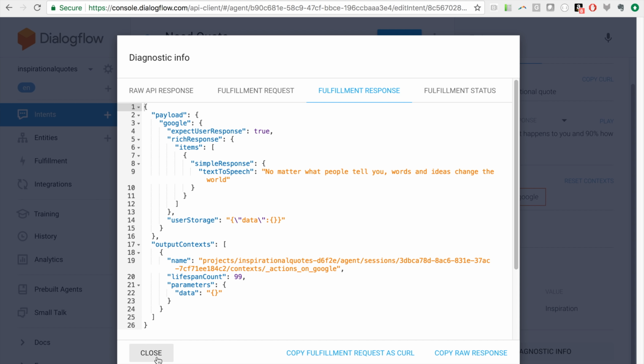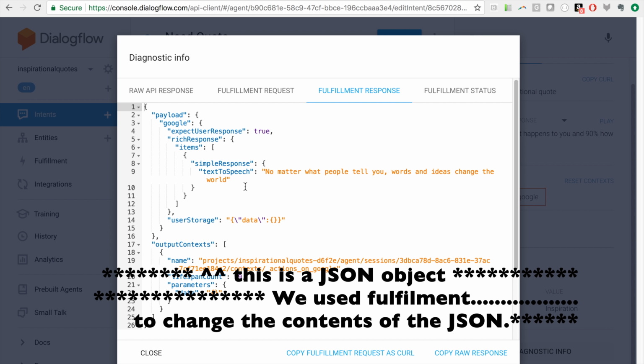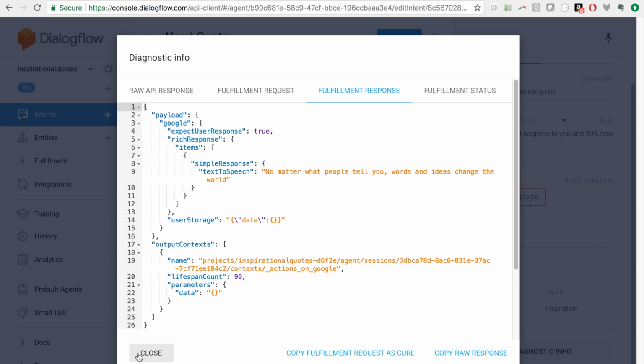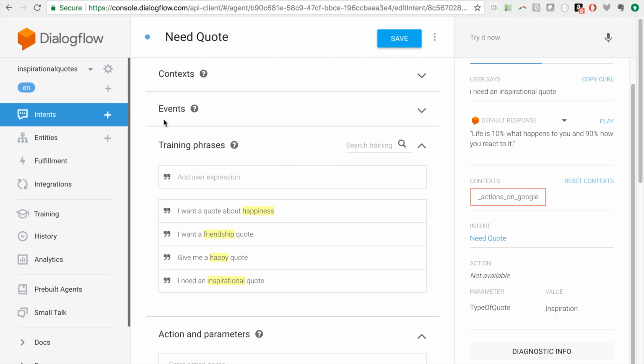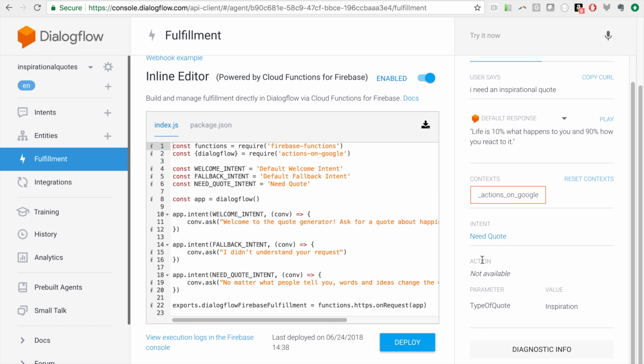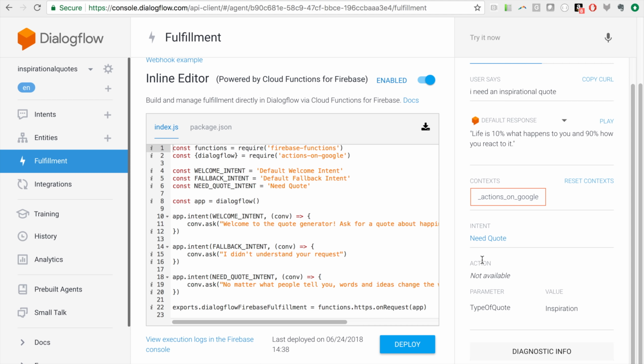Of course, why did we do that? Why go in here into the JSON instead of looking at what's in the DialogFlow thing there? Why go to all that effort to write the code? Well, you haven't seen exactly what we can take advantage of yet, but you soon will. Basically, what we can do in the fulfillment now is write an if statement saying, if you're asking for a quote about inspiration versus if you're asking for a quote about friendship, we can send you a different specific quote.